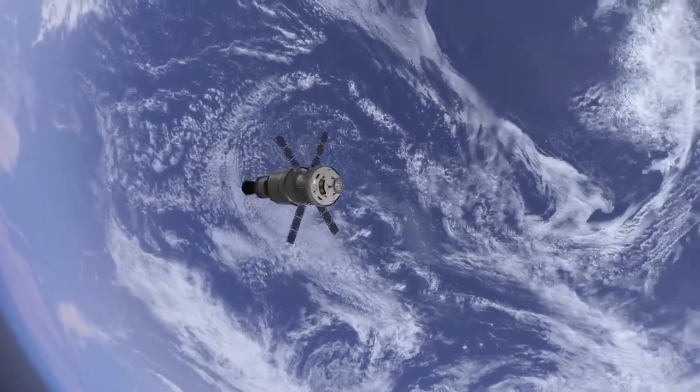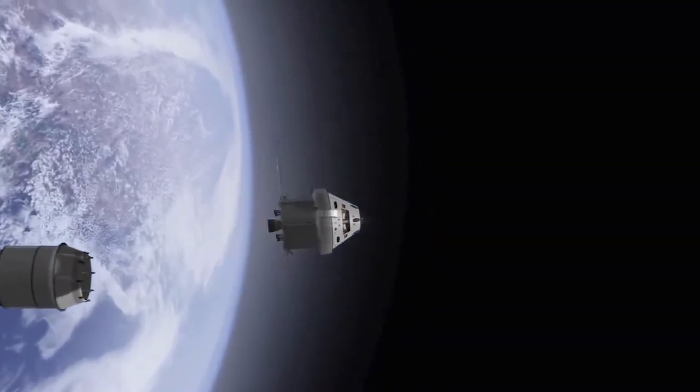Since the service module will be attached to the crew module, what are some of the challenges of human rating a spacecraft? Human rating a spacecraft is very different for a low-Earth orbit spacecraft versus an interplanetary spacecraft, because in low-Earth orbit you are not as constrained by mass. The challenge is that the crew has to be absolutely safe, but we also have to respect very stringent mass constraints. You can't just make everything double — if you put everything double, it will never fly. It will be totally safe because it stays on the ground. So it is a mix of redundancy, cross-trapping, reliability, and clever architecture that we have to implement in order to guarantee the full safety of the crew.